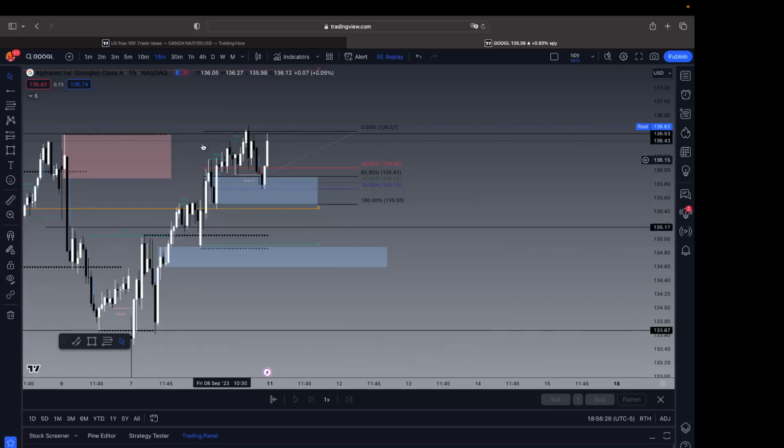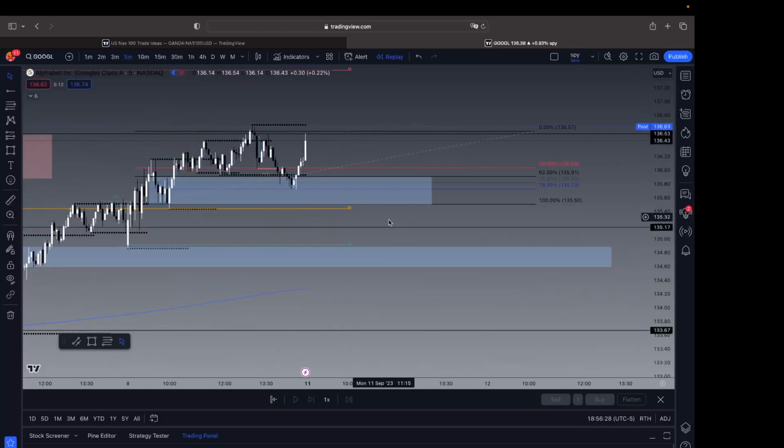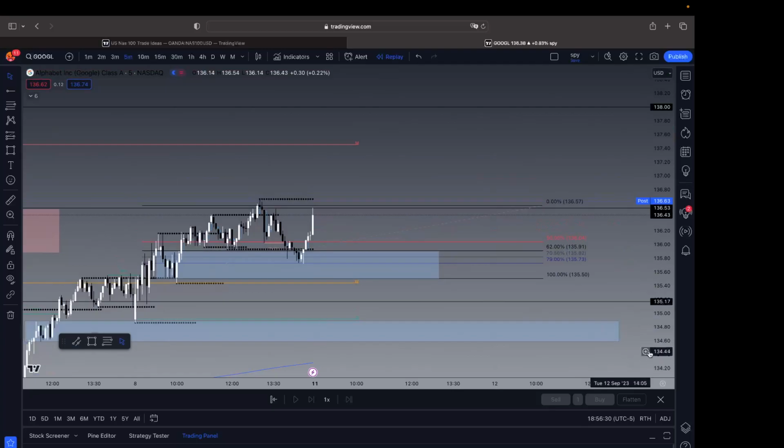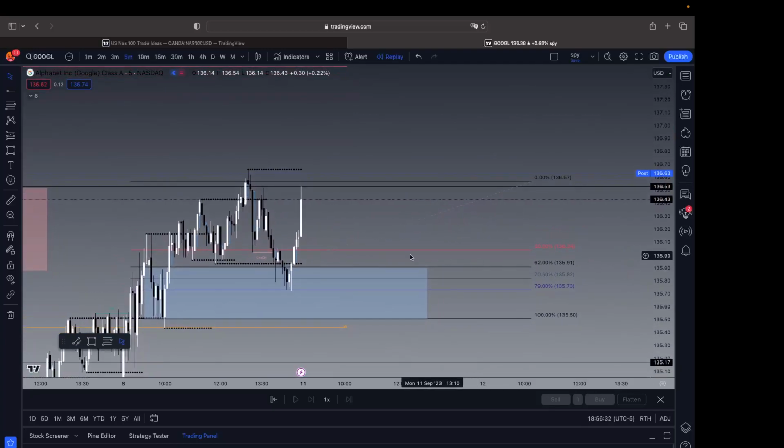What happened? You guys saw that in real time right now with me. I just did this from scratch. How easy it is. It came and bounced off the premium and just headed higher. Your stop loss was a 15-minute close below 135.50. So your risk to reward was literally 23 cents to come and take out the high of 136.65. To risk 20 cents to potentially make 90 cents, to me, that's amazing risk to reward.